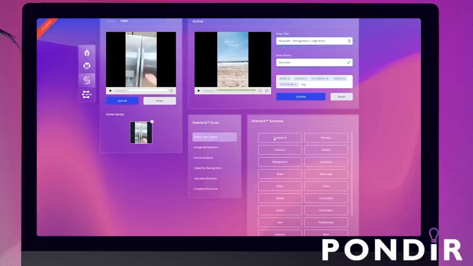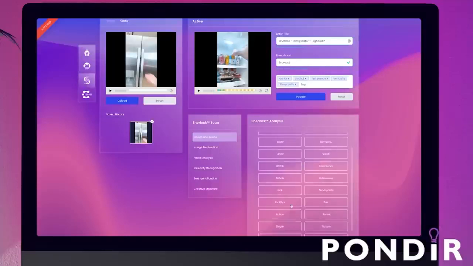Just like images, we can analyze the object and scene, and anything that the AI picks up, it's going to label it here for you. So you'll see, for example, we have a bottle. If we click on bottle, and if you look back up here, you'll see that it actually highlights the portion of the video where this object is located. Or we have refrigerator. You can see, boom, there's a refrigerator right in here. Beach. So it picks up the objects in the scene. This is really useful because when you're producing a creative or instructing someone to produce a creative, you can now say, at this time frame, we need this object in the video.